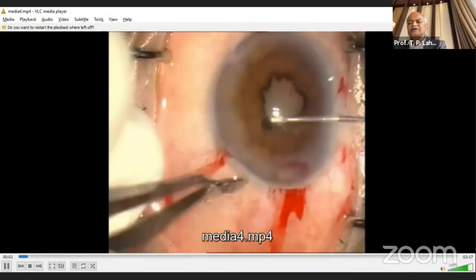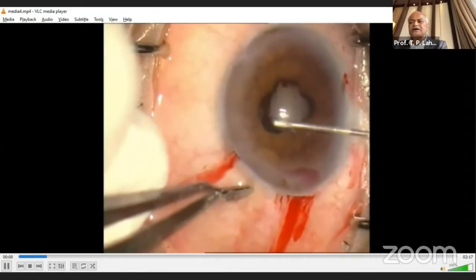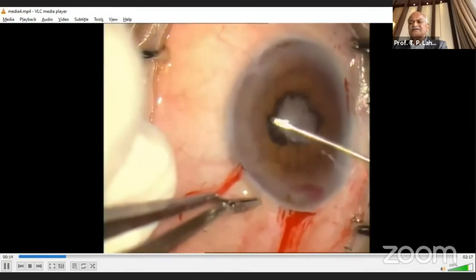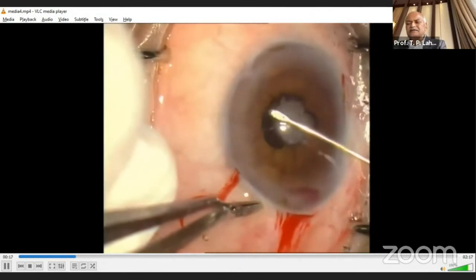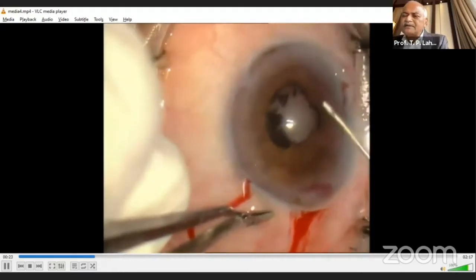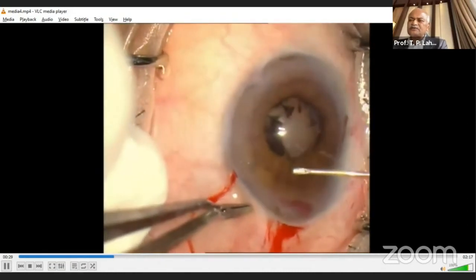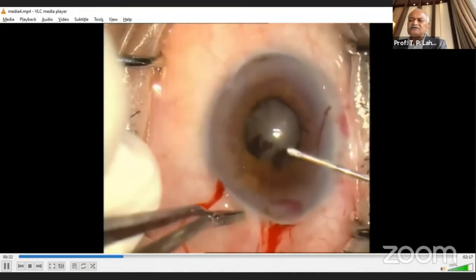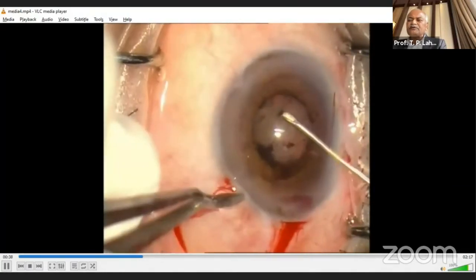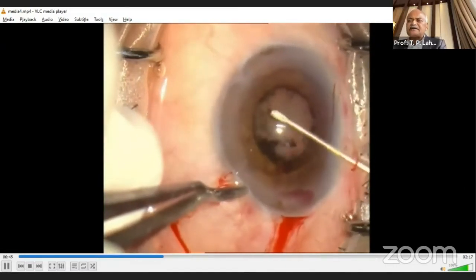Now I'm going for the small pupil. You will see here, the posterior synechias are there. I'm trying to break the synechia in the case. So here I'm using the needle. Whenever we are using the needle here, we also have to take the precaution that the anterior capsule should not be torn by the needle. So whenever you are using the needle, it should be on the iris side and not on the lens side. Like that, you can just pull the iris so that the synechia can be broken. And the pupil, which was very small, is now enlarged and slightly semi-dilated.